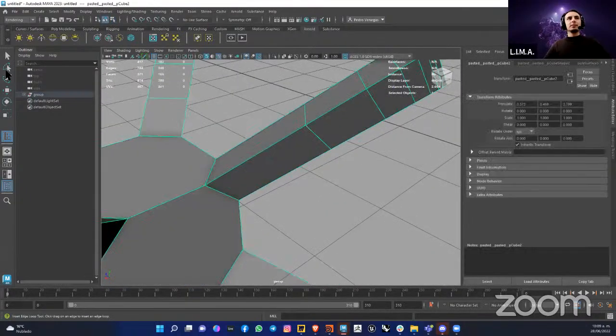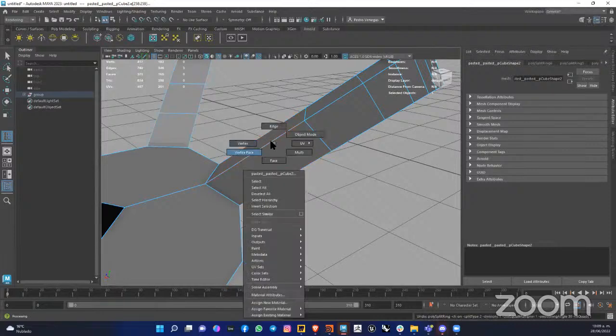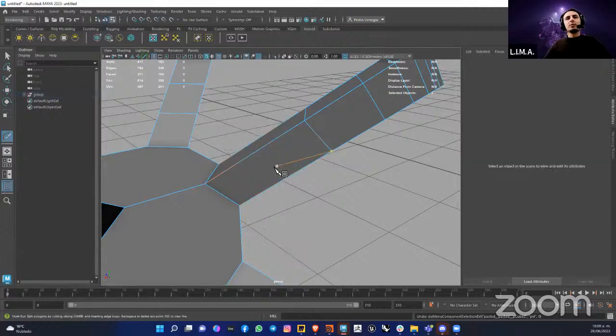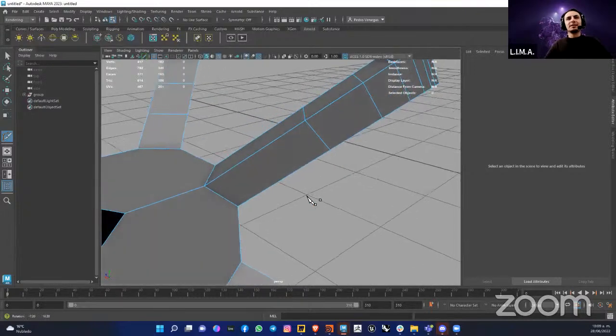Multicut works. Remember that multicut works. When you work with multicut, you need to go edge by edge. So if I go here, like, no, not this one. If I go multicut here, and I want to do a loop here, I will need to go one by one. But you can start here.